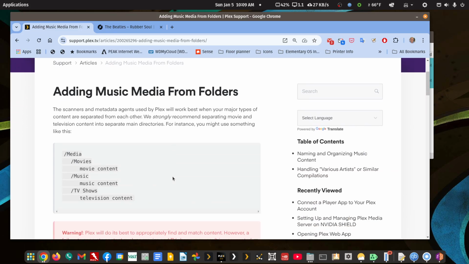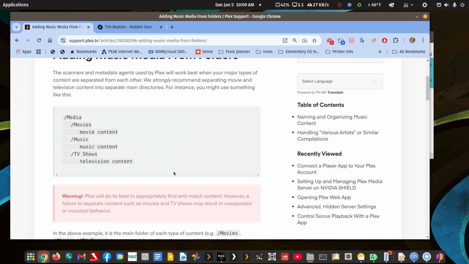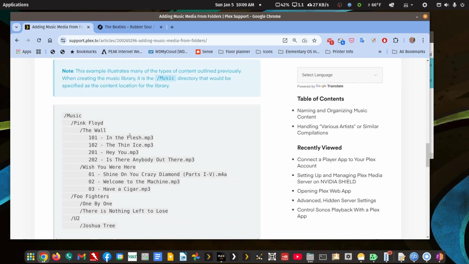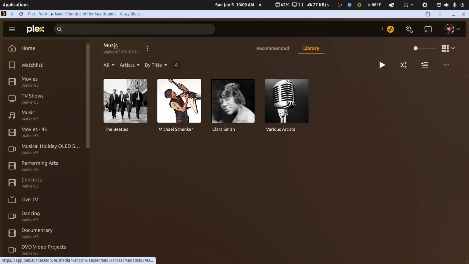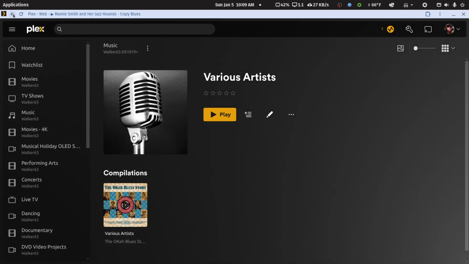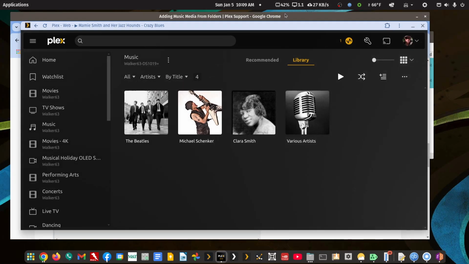This is a deficiency on Plex's part because I can't add things simply based on folder structure. There has to be an element of basic embedded metadata for my music library to find things. But you can fix match something, which I did stumble over in the beginning of this video. You have to fix match it through finding the album in the various artists folder, which I discovered. But a Plex music library is really a nice thing.